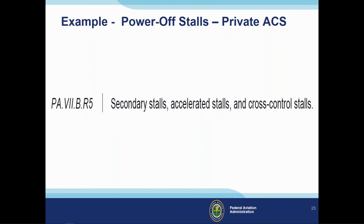So you could get a question along the lines of, okay, if we do enter a stall, how can you keep yourself from getting into a secondary stall or an accelerated stall? You want to be that private pilot applicant that is able to explain to the DPE what you're going to do in terms of how you recover. You don't want to be that applicant that looks at them with big wide eyes and goes, what? Don't want to do that.